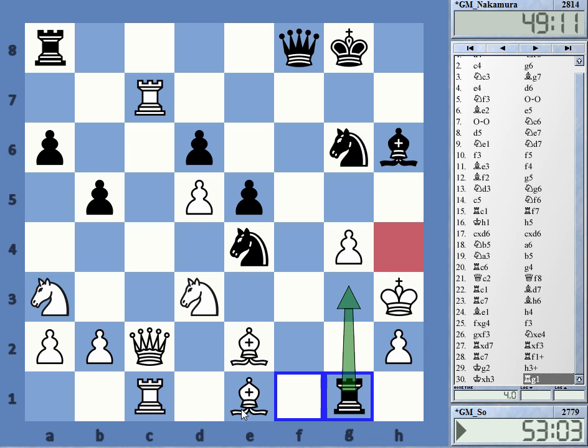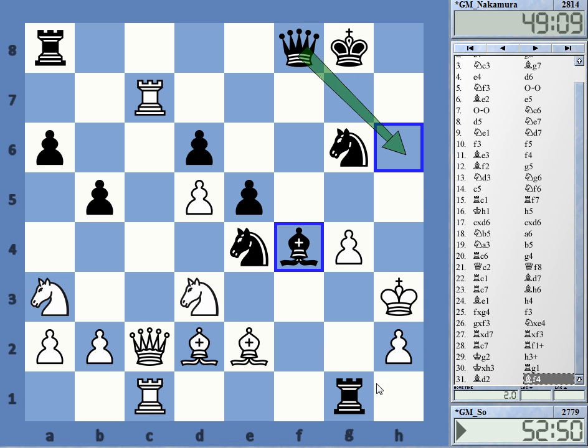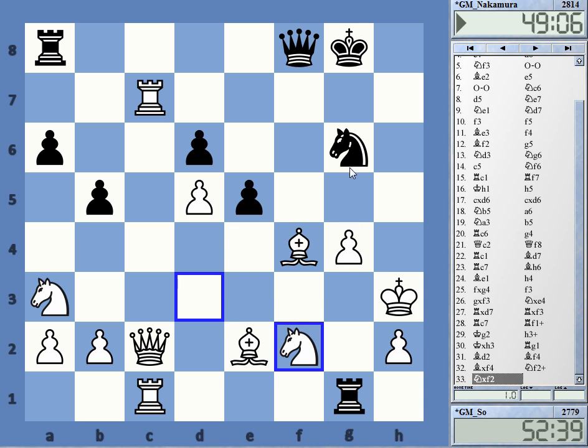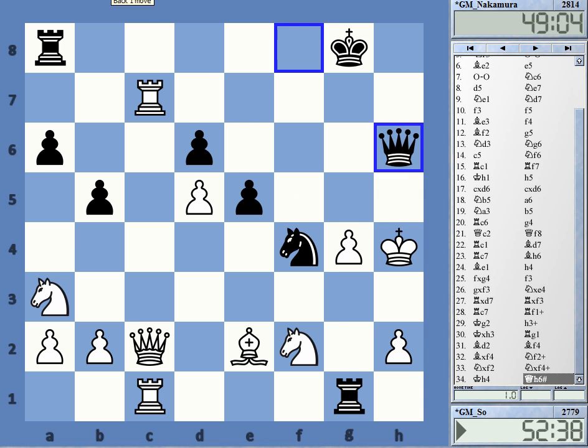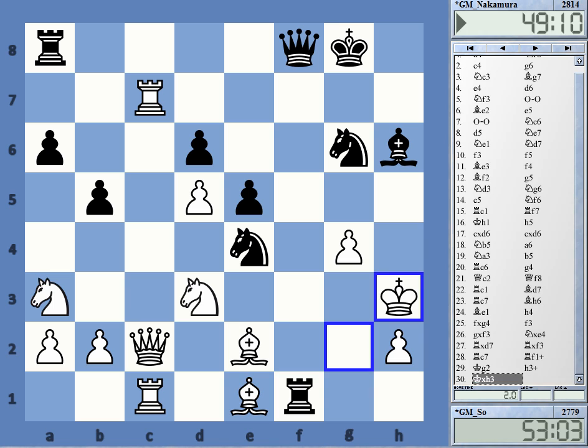What did I have in my line? Bishop d2. Already very desperate. But then bishop f4 is the key thing. Queen h6 mate. Impossible to stop. For example, after bishop f4, you can give that check. Check. Knight takes. Check. Check. Checkmate. And one of many mates that might happen here in this game.